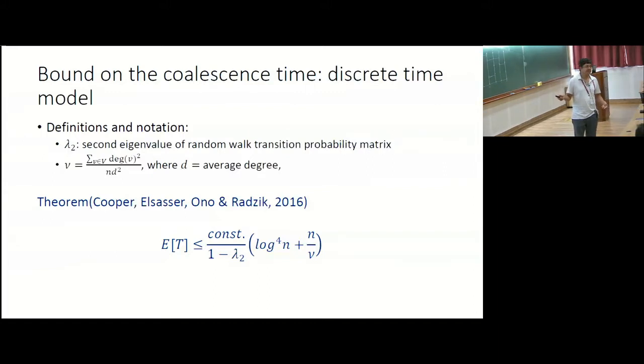Laziness may not be essential, but if your graph is bipartite, then you can never reach consensus. Aperiodicity is needed. I think they prove you may need 1 minus the max of lambda 2 and minus lambda n in general, but yeah, you can always reduce it to just looking at lambda 2 by considering the lazy walk.